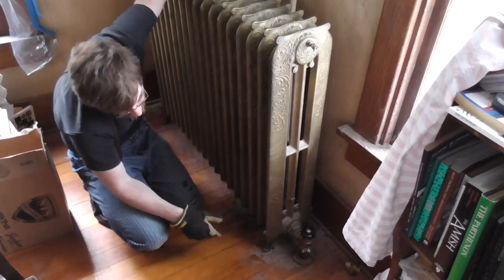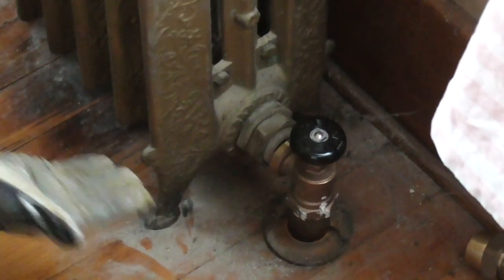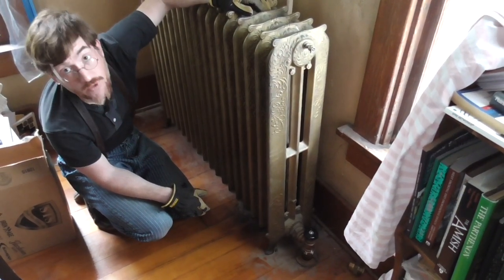tilt back in. Now, of course, the new valve is slightly shorter than the old one, and I've got to find a way to raise the pipes about, you know, a third of an inch to get them to come up and match the threads.